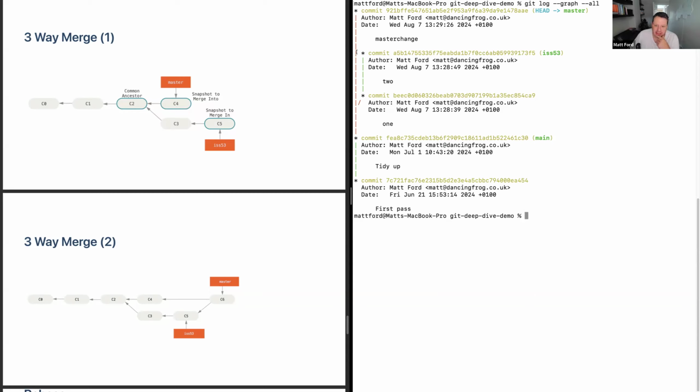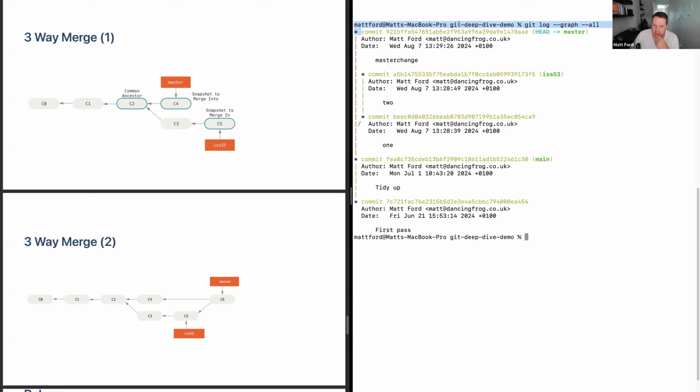So when we come to look at this, we're going to use this commit, the master change, and this commit, and then we can go back in time to find a common one, this one. Then we'll use a three-way merging algorithm to reconcile the changes between the two. We can't do a fast forward here because the working directory is going to be a new state, one that hasn't been seen before. The nice thing is that we don't have to concern ourselves with the history. We just need to look at the latest point on the branch, or the point at which you want to merge to.